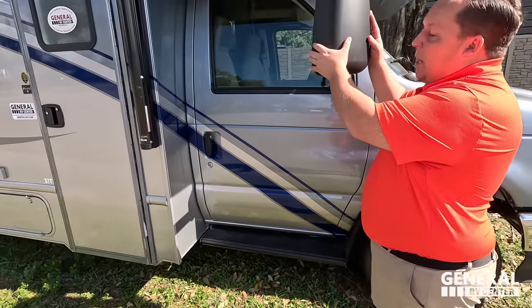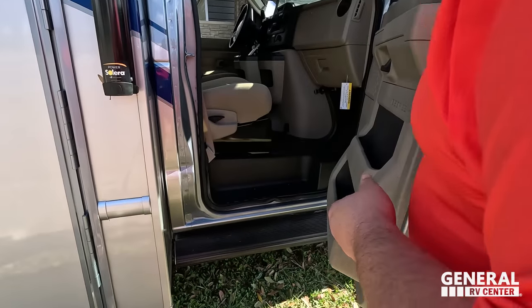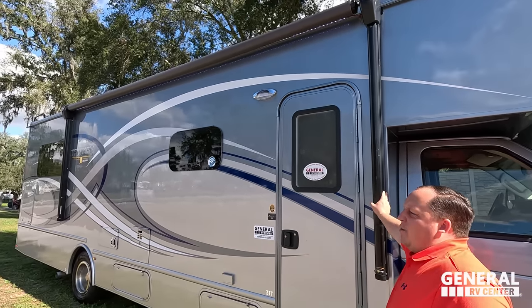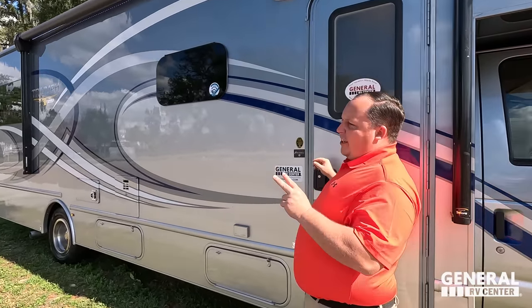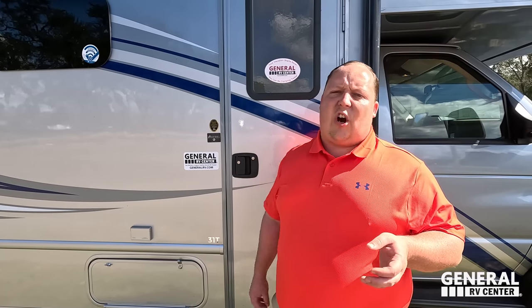Right here we do have these black mirrors — non-powered, no side cameras either, not in the mirrors or on the side of this motorhome. We do have a power awning with LED lights and frameless windows. Now because this is a Nexus, they do two things on the outside. One, they use Azdel, which is a green-based composite behind the fiberglass so it will never delaminate on you. And they do a steel cage construction rather than aluminum, which is 72% stronger — and 72% safer — than aluminum. Two things I absolutely love about the Nexus.